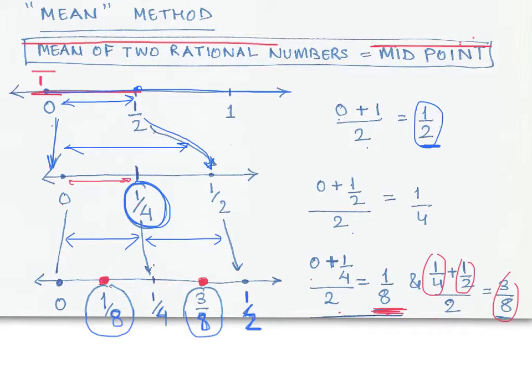So all of a sudden you can see that we started with nothing, that is we started with only 0 to 1, a unit distance, and we kept on dividing the distance between or we kept on taking the midpoints of this distances, and you can see that we already have four rational numbers. So we have 1 half, 1 by 2, we have 1 by 4, we got 1 by 8 and we got 3 by 8 so far.